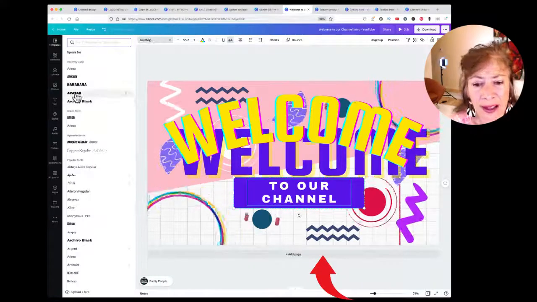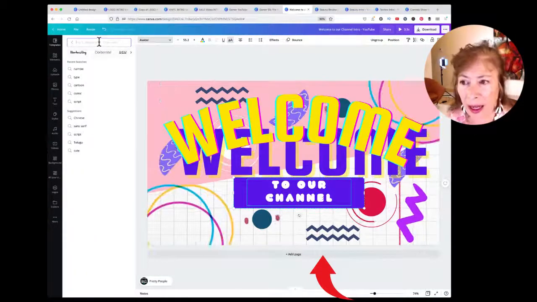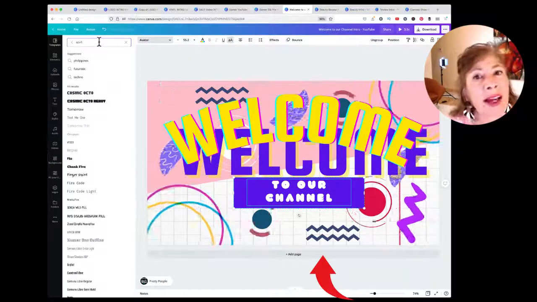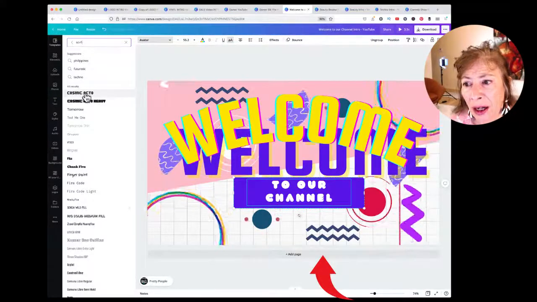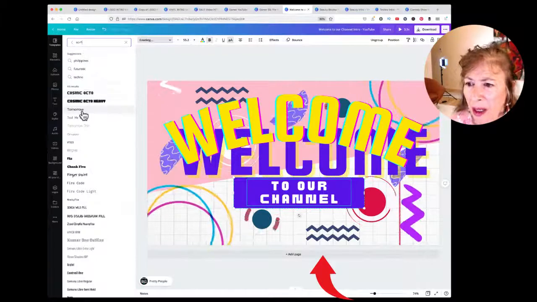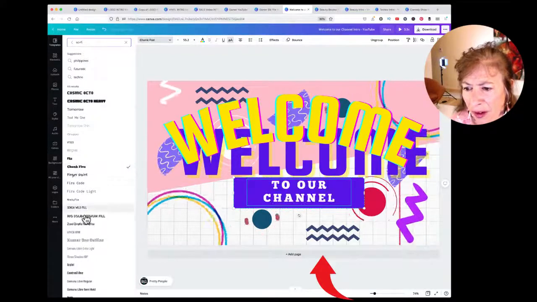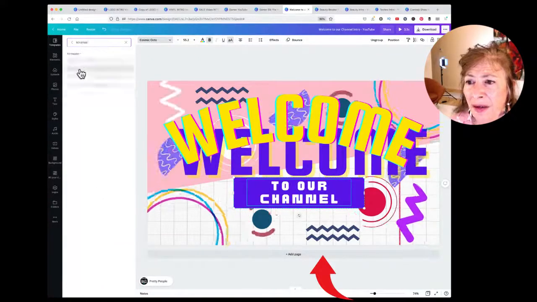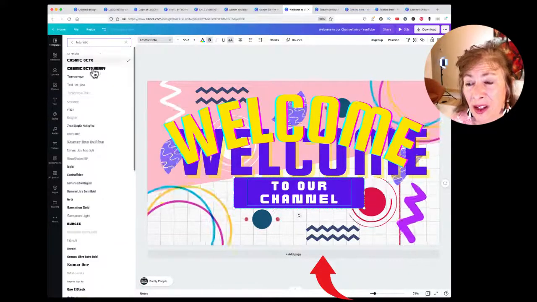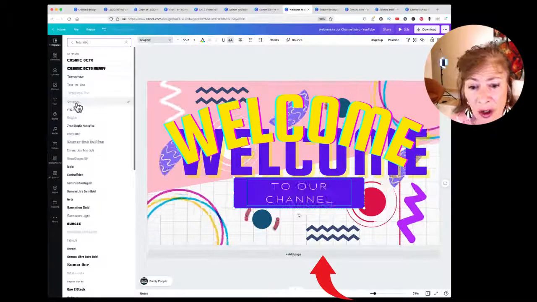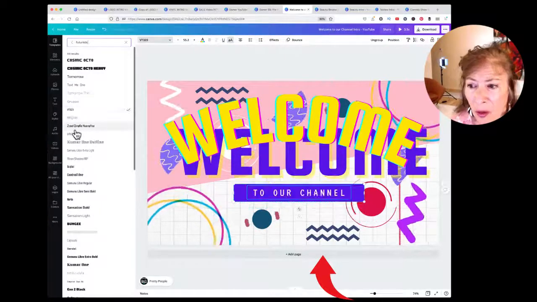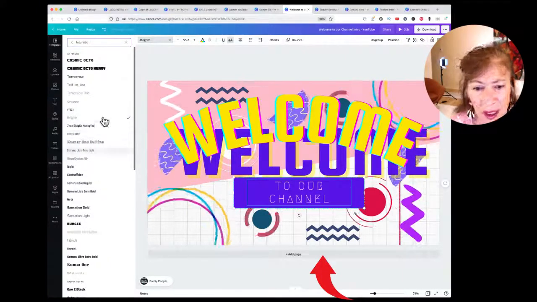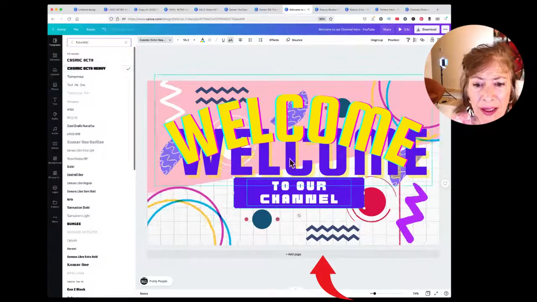If you want to find something, let's say, I don't know if we'll be able to find sci-fi, but look what comes up when I type in sci-fi. Cosmic Octo, that's pretty cool. Tomorrow, Chunk 5, I don't know, not all of these look very sci-fi, but that is a lot of fun. And futuristic is a genre here in this text that you could use, right? So it's giving you a ton of options. All of these really fun things that you could change it to.